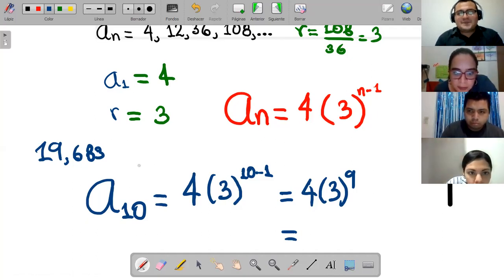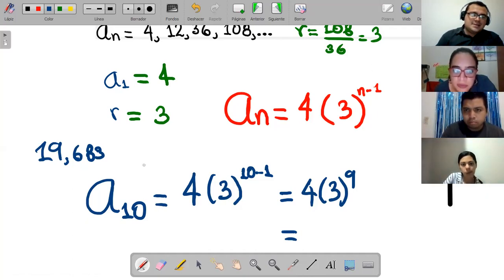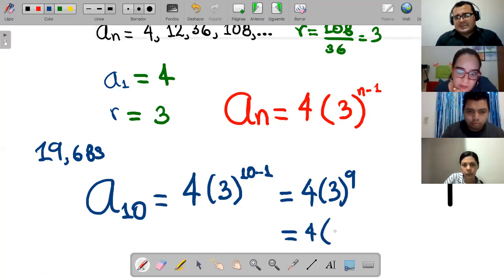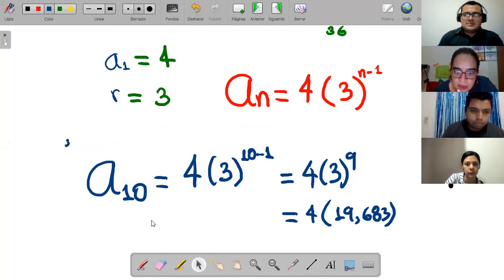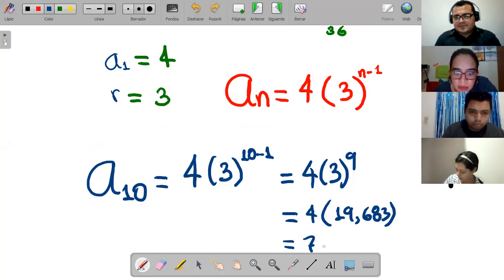It's missing to multiply it by 4, because the number is huge. This is part of the procedure. This is going to be 4 times this. Essentially, what you have there is 3 to the power of 9. Let's write it. This is going to be 4 times the number you told me, 19,683, and 4 times this will give us 70 something, I think. It gives us a big number, right? 78,000. I think you try it.